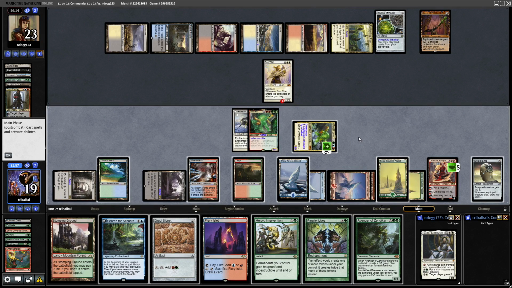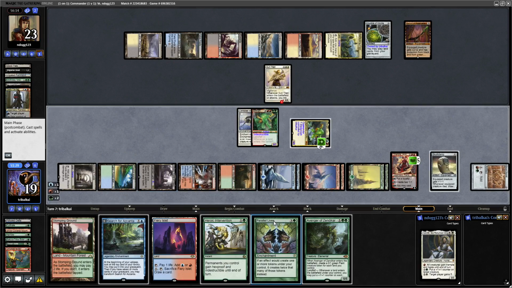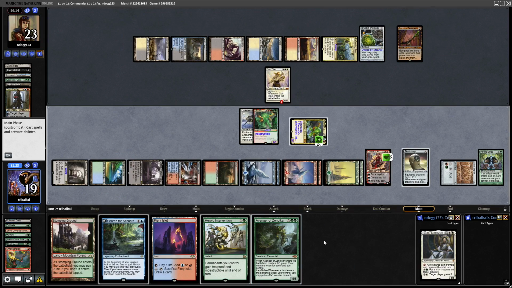Alright, Parallel Lives and Avenger of Zendikar, that's good. So that means we go Gruul Signet into Parallel Lives, don't hold up Heroic Intervention, and keep our fingers crossed. Yeah, I think that's alright. Our opponent's only got 2 cards left in hand. And that sets us up nicely for Avenger of Zendikar next turn.